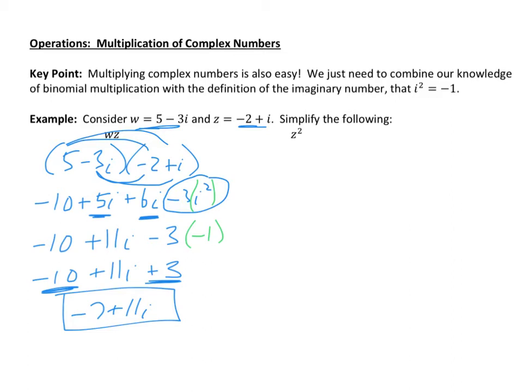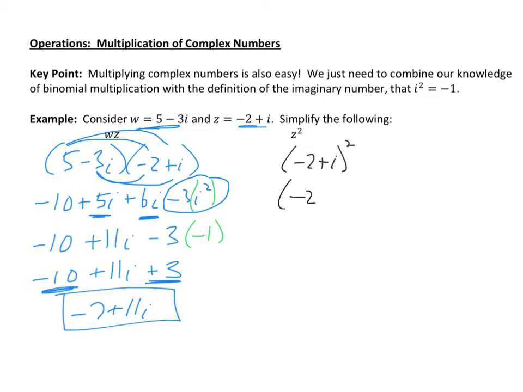Now how about z squared? On the one hand, I'd like to let you do this one alone, but I do want to give one warning because some of you are still making this mistake. What this is going to mean is it's going to be negative 2 plus i, quantity squared. Please remember that you cannot just distribute this squared in. This means negative 2 plus i times negative 2 plus i. So make sure you work through that carefully.